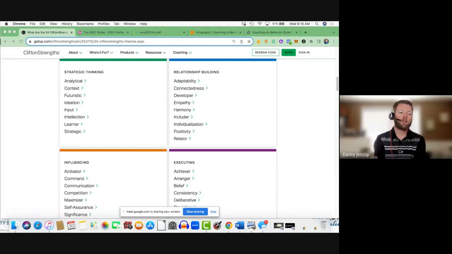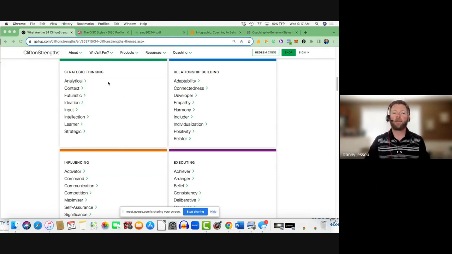So the first one I want to touch on is Clifton Strengths, from StrengthsFinder. I don't know if you've ever read the book or gone through Clifton Strengths, but these guys focus on 34 overall areas, and then they boil it down to what's most dominant versus what's less dominant, and ultimately boil it down for the users to 5 key areas that they have.